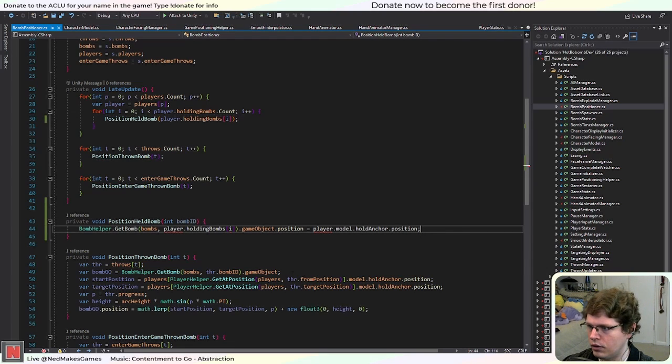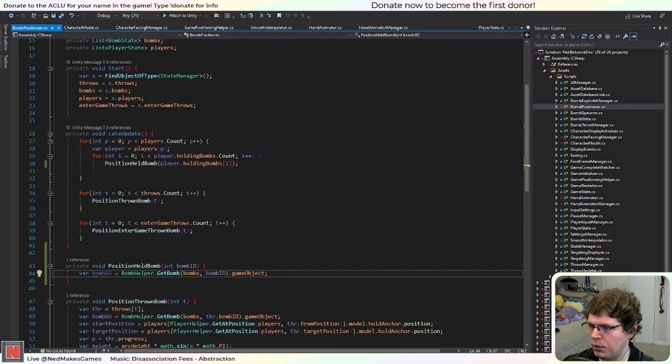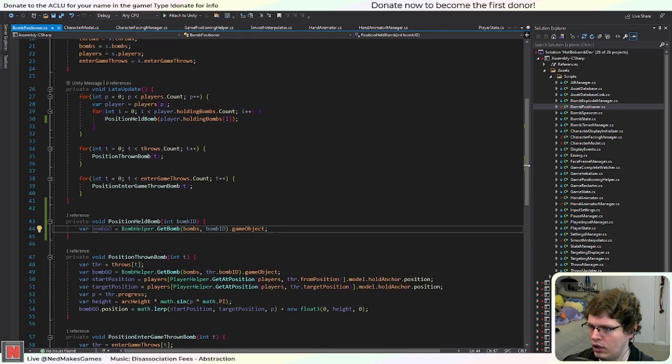Alright, no, that is alright. Okay, so I guess I actually do need the player because basically this bomb game object needs to match the rotation of the player.